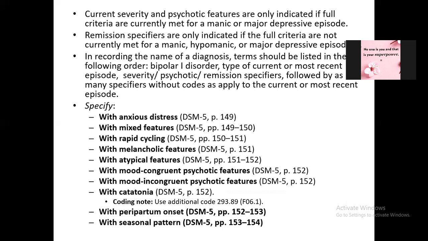So after you have discussed it, after you have acknowledged the episode, I'm repeatedly suggesting this statement because students get confused about it a lot when they have to diagnose bipolar 1 and bipolar 2. In case of bipolar 1, a manic episode with a major depressive episode should be present. All right. They should have a history of manic episode first. Okay. Then it would be major depressive disorder. In case of bipolar 2 disorder, at least one or the current episode should be a hypomanic episode along with the major depressive episode in the history of the current episode. Okay. Then it would be bipolar 2 disorder.